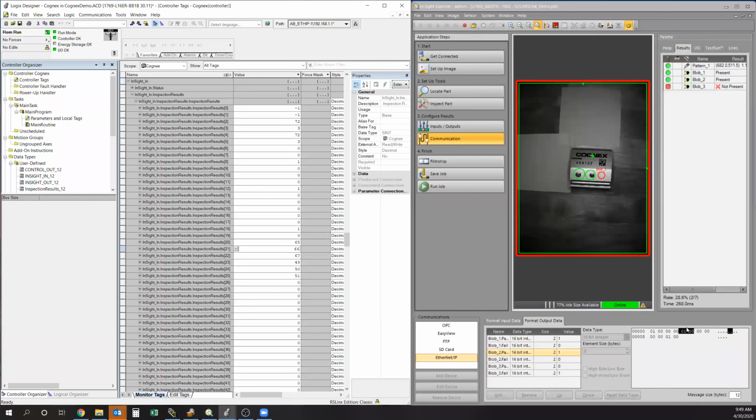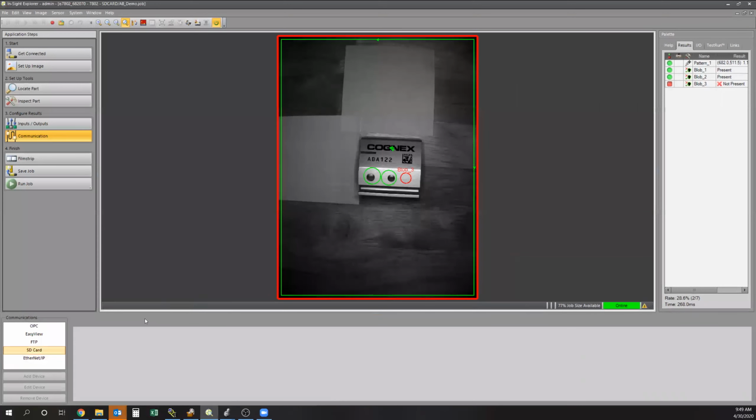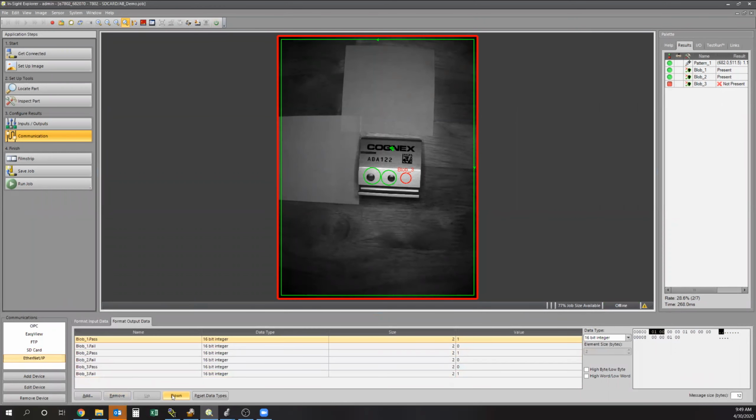Right. So it's really the order that you put them, the way you entered them into that format output data window, is the way they're going to show up, overlaid into the PLC input. Correct. Okay. Gotcha. That's really what I wanted to see, how to find them, because you could have several inspection results and obviously you want to get it right. And I try to organize those pretty nicely, so you could actually move them up and down too. So like, say you really need this to be here now, you can play with this a little bit and move things up and down. Hope that helps. Yeah, that answered it. Thank you. You're welcome.